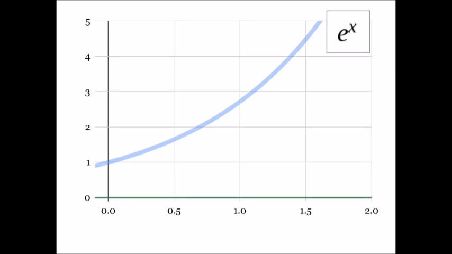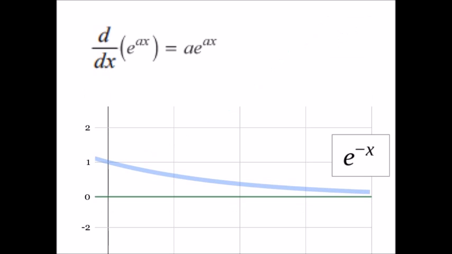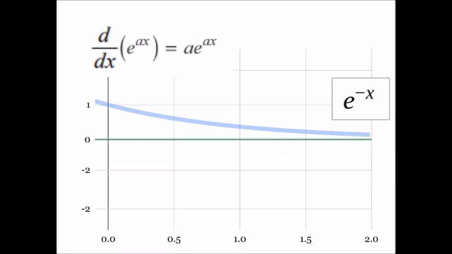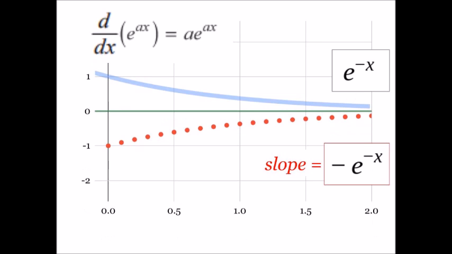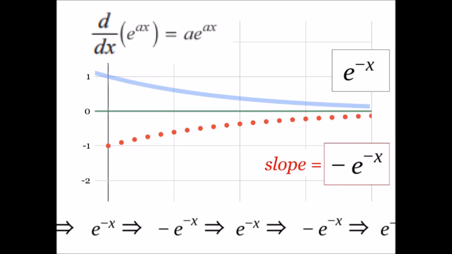Ah, no, not this guy again. Wait a minute. What if A was -1? What would happen then? What would your slope be? Your slope would be your opposite. So u, your slope, and then your slope's slope is u again, and so on. Get it? Kind of weird, huh?